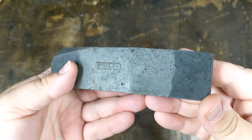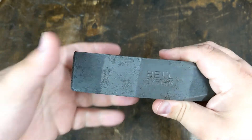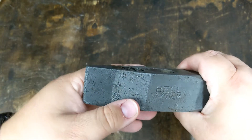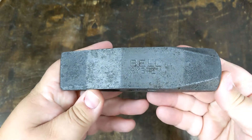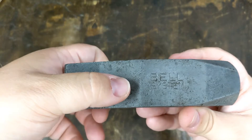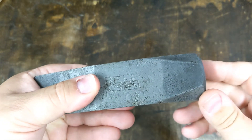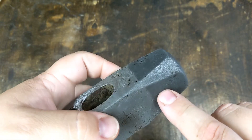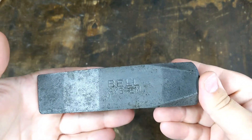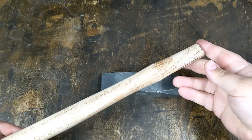It says Stanley on this side. Over here it says Bell System. You can see I've got this sort of two-tone thing going on. I don't really know a lot about metals and smithing or forging — all I know is what I've learned from watching YouTube videos, so somebody can tell me if I'm correct. But I think that this color difference is just a difference in the temper of the metal, from the striking surfaces to the center here, which is tempered differently. That is just on the surface from the vinegar etching it, but this does clean off. I used the little wire brush and you can see I cleaned these surfaces off — but if I left it in the vinegar for 20 minutes, it would be back to this dark color again. So I think it looks kind of cool this way, so I'll leave it.